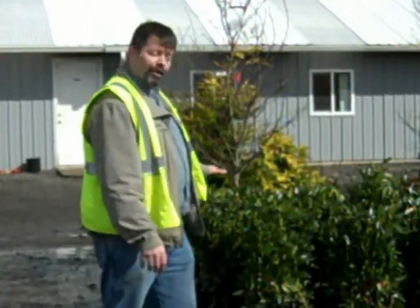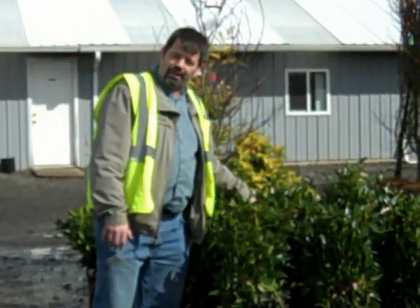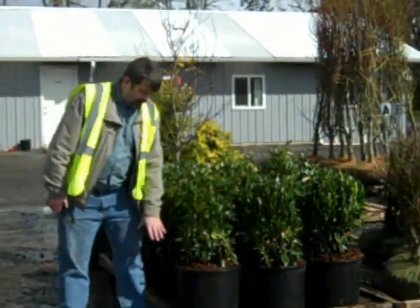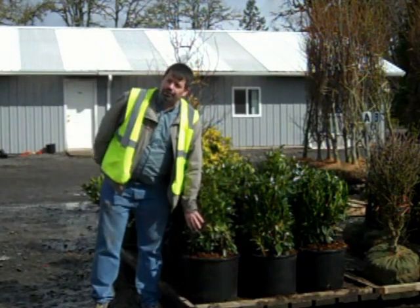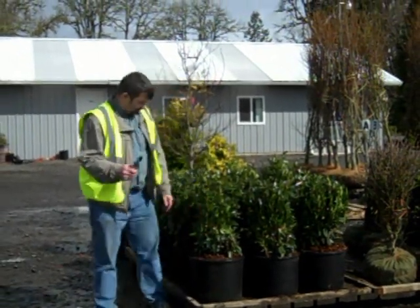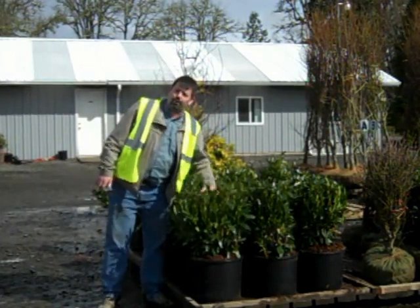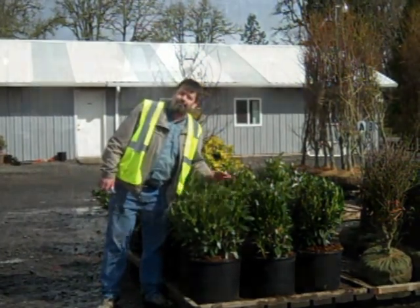I'm standing here in a pallet of 21 to 24 inch Prunus out of Luyken's, ready to go on a truck. We B&B them, then stick them in this container to ensure that the balls stay intact during shipping. Pop one open here, there you go. 21 to 24 inch, retail ready for sales.